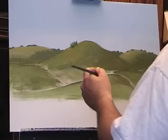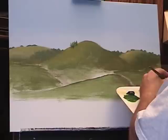So now, what we're going to do is we're going to come to the other side of the hill, and we're going to add two or three trees over here, not as many.